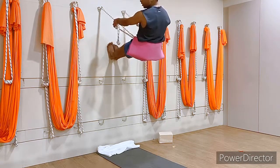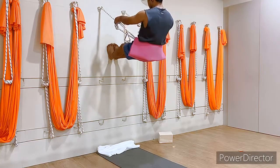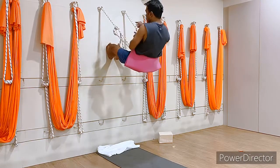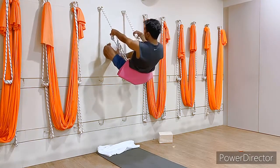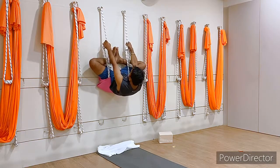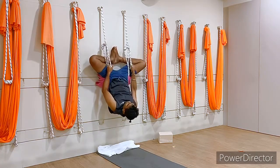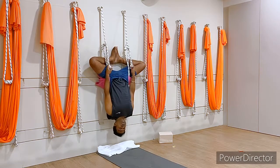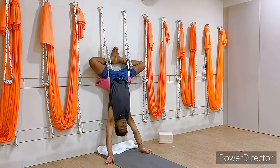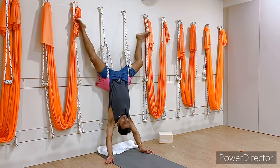Feet on hips level, then bend knees. Before doing the next pose, remember knees should go outside of the ropes, not inside. Knees bend, open hips, and hips touch to the wall. Hold the short ropes, chest down, arms on the floor. Then you can straighten your legs out.